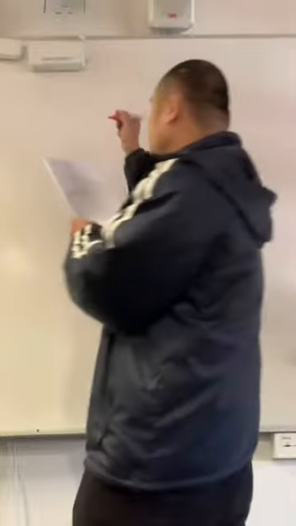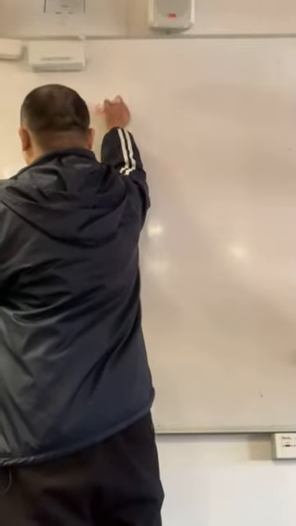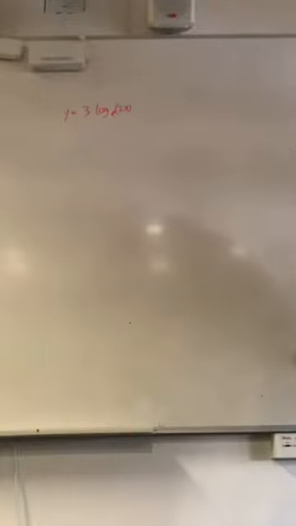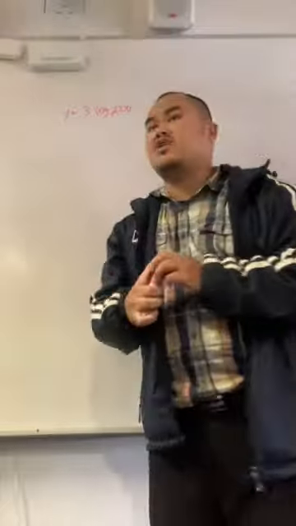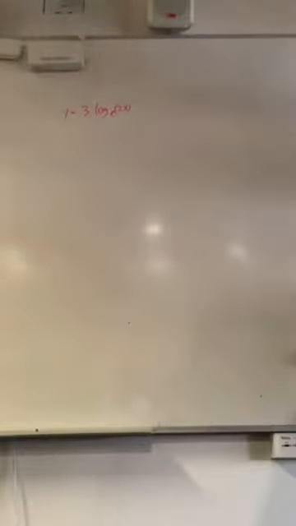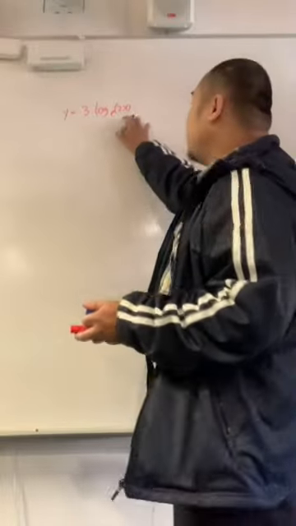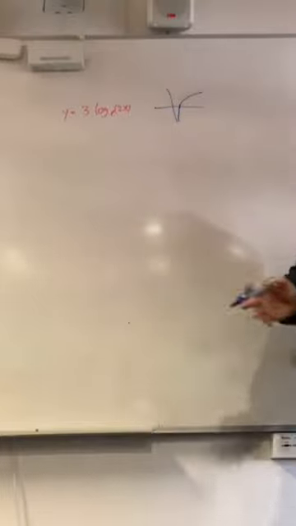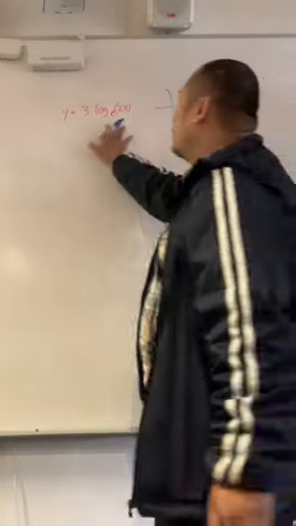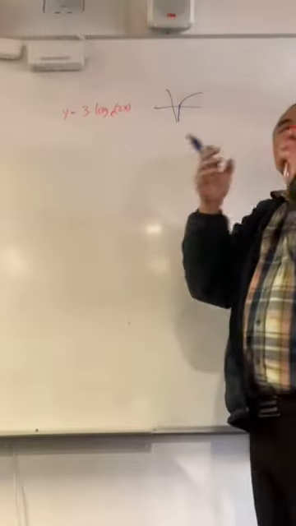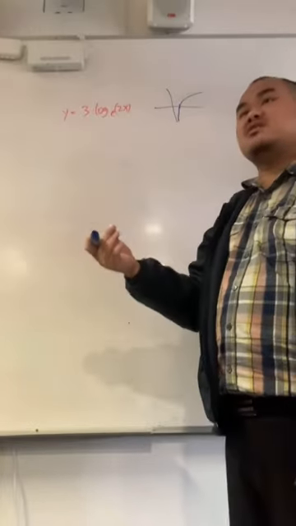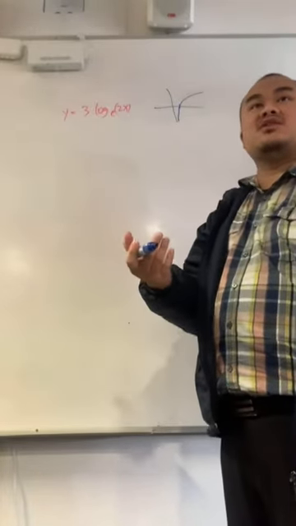Maybe I'll show you an example of dilation. y equals 3 log e of 2x. Alright, so this one, we only have dilation, we don't have any translation, we don't have any reflection. So when we talk about the dilation, we know the basic graph for this one is something like this. Just now we already figured out. So how do we find the dilation? Dilation just makes it fatter or skinnier, okay? So basically, if you find out the intercept, the shape will automatically come out.